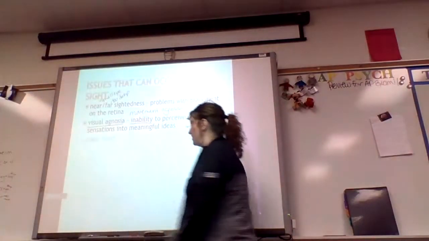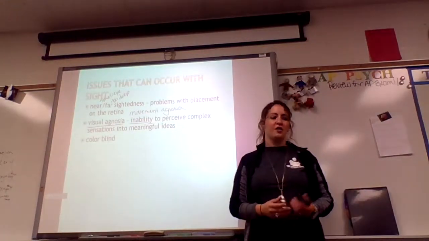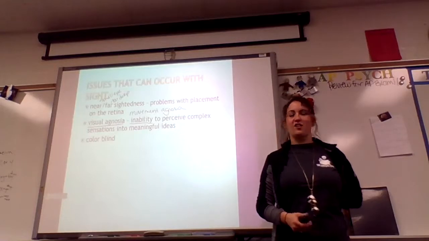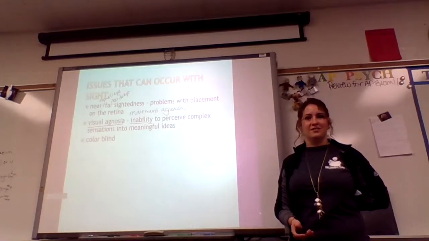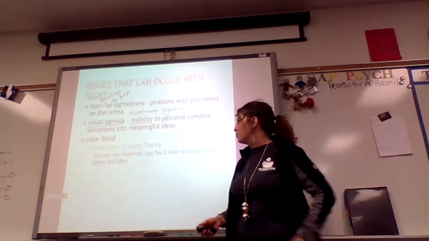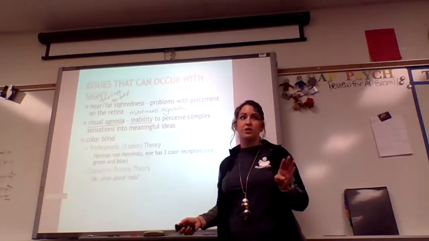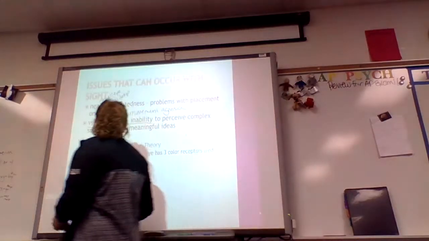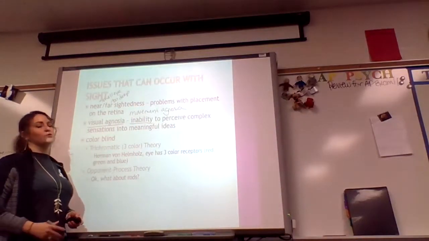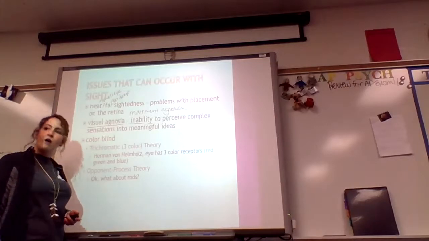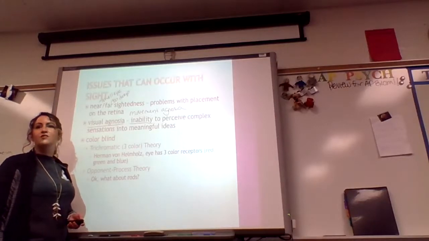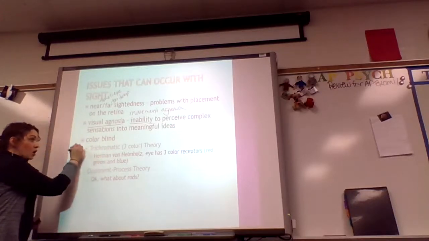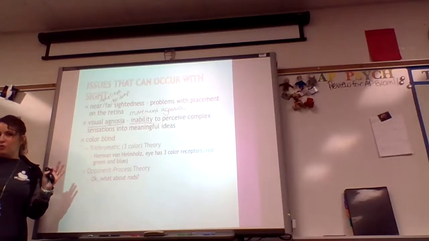But yeah. And let's talk about colorblind. Are they colorblind? No, they're color deficient. They're not colorblind. What are they deficient in? Their cones, okay? So remember, there are 2 theories of why we see color. We don't know why we see color. These are always tested. Always, always, always. Like movement agnosia, probably not on the test. Even whether your eyes are too big or too small, probably not on the test. But color blindness, 100% will be on the test.